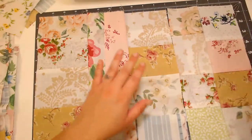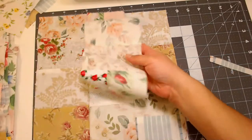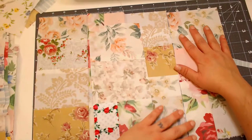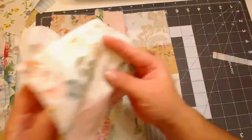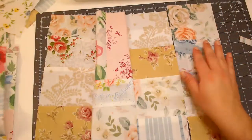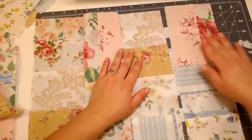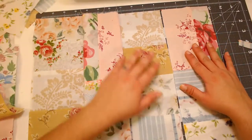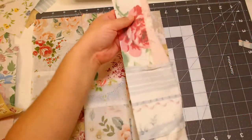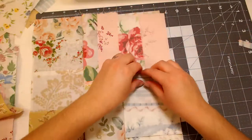Just keep adding pieces that'll fit together with it, if possible, if not with each other. Let's see. Nope, too small. Nope, too long. Here's another one that's kind of the right size. Let's see if it is. It is. I'll take it. Let's do it. Let's put those down. Doesn't matter what way this goes.